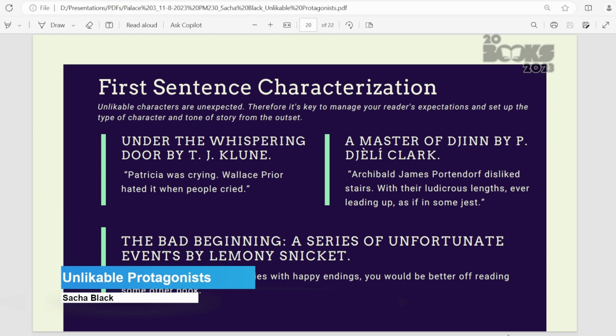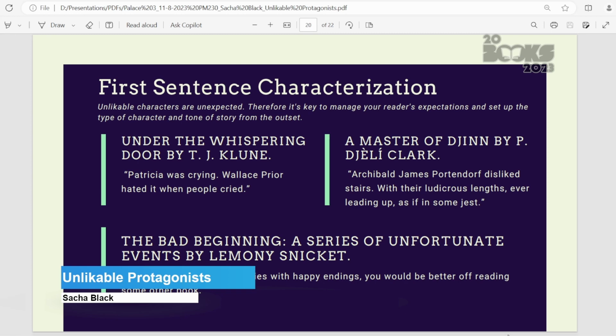What they do here is they hate on something completely normal, something that no normal person would find disagreeable, right? So stairs, for example. I mean, sure, my thighs don't particularly like stairs, but I'm not going to bitch about it. And crying. Most normal people would give someone a tissue at the very least, even if you don't have empathy, right? You're not going to hate on somebody for crying. So it's subverting the expectation of what a nice person would do, and we're putting it right in that first sentence.